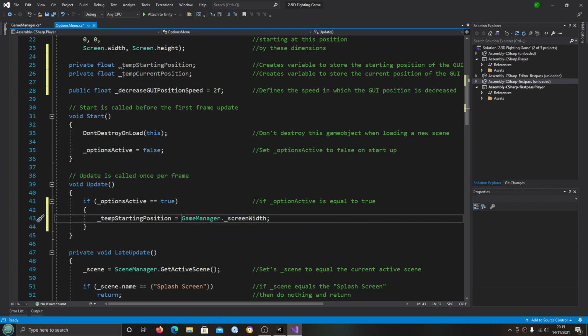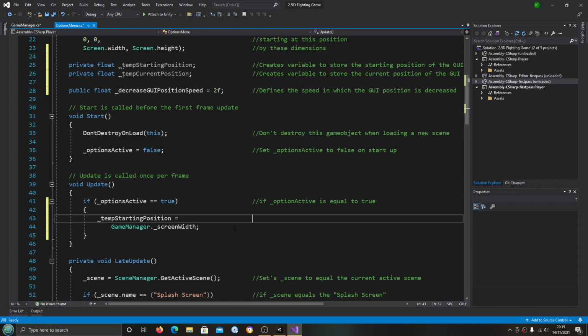Close that line off. So let's get this into the comments. We'll say then set _tempStartingPosition to equal the _screenWidth from the game manager script.